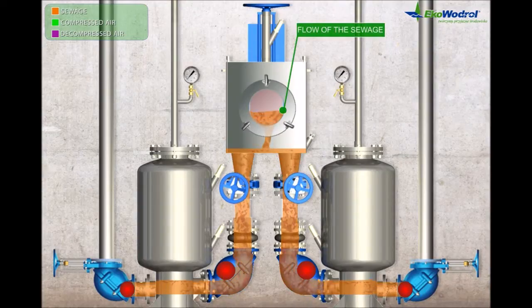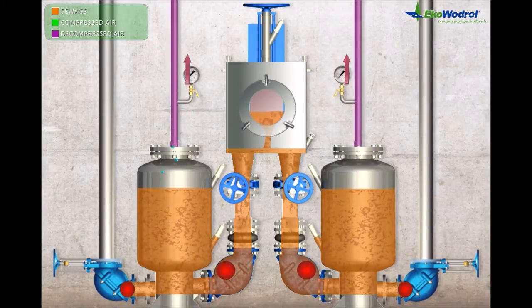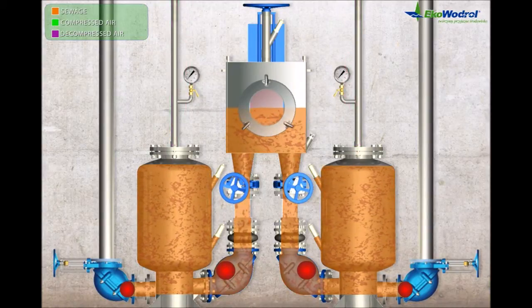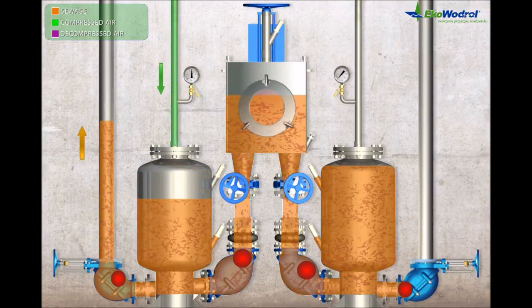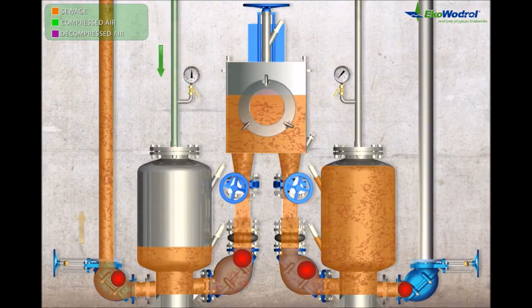Operation of this equipment is possible through the use of reliable, robust and innovative Schuster System elbow check valves. During injection of the compressed air, a self-closing of the inflow valve occurs, and in the meantime the opening of outflow valves occurs which causes sewage to be pressed out of the reservoir.